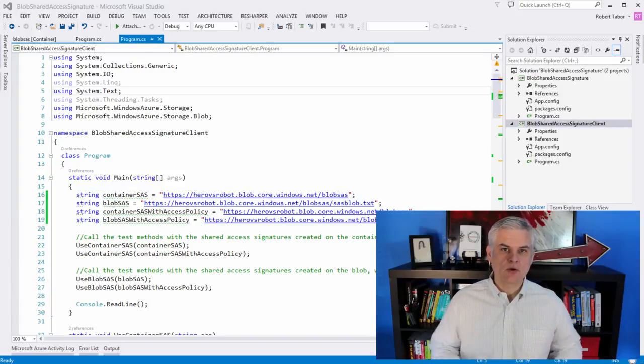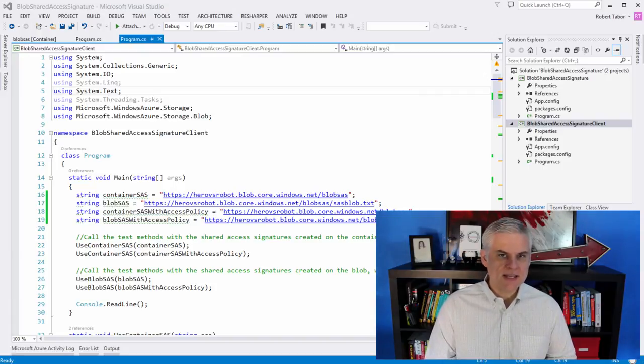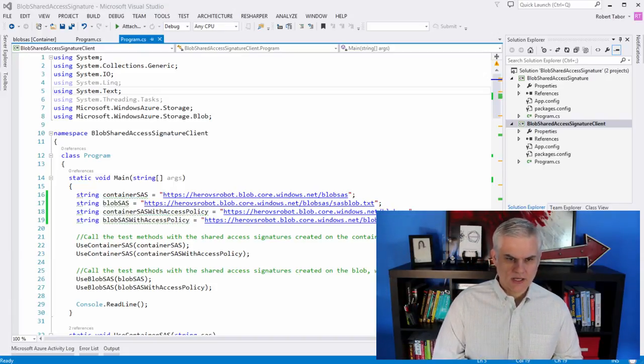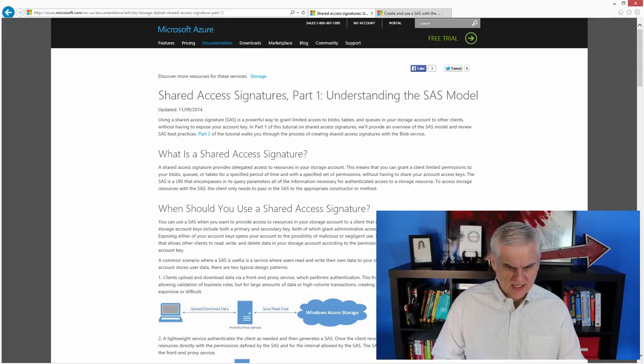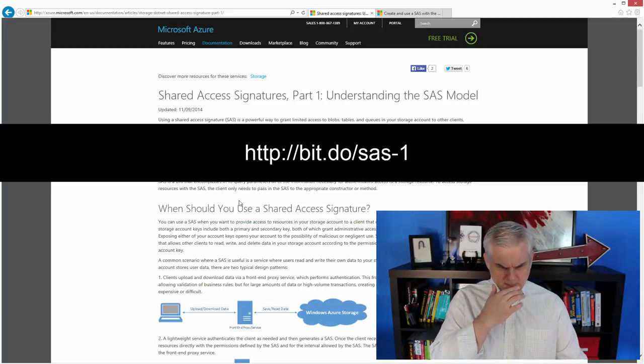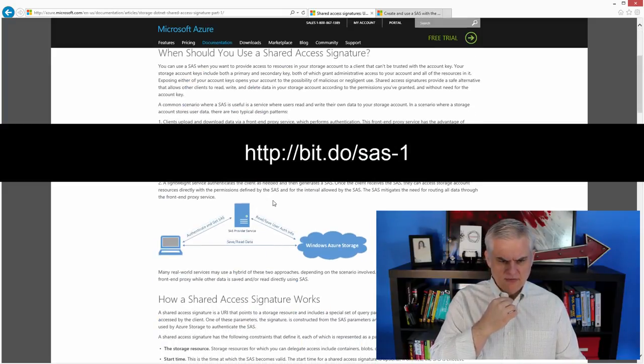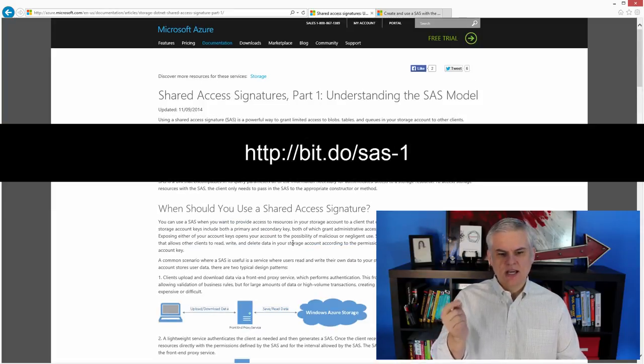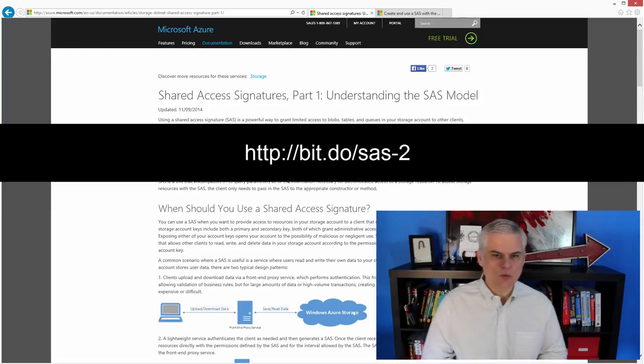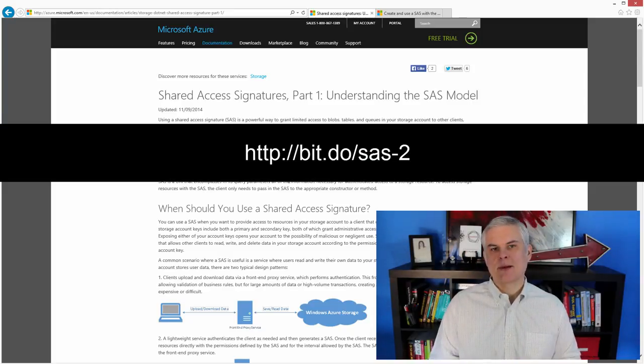www.learnvisualstudio.net. In this module, we're going to demonstrate how to use shared access signature to lock down blobs and containers on Azure. This is basically culled directly from two articles. You'll see the URL for both of these, and you can read through and get a better understanding of how the shared access signature works. I think you'll get a general sense of how it works as you watch the example that I'm about to demonstrate, but then you can get more background information by reading these articles.